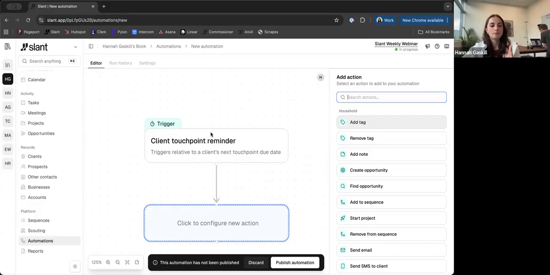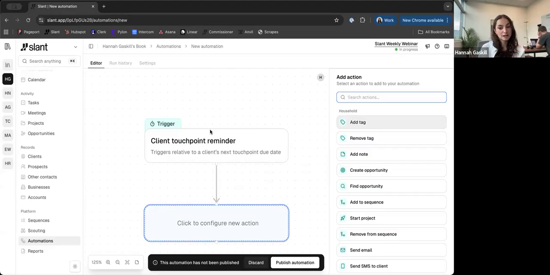But notes are intended, I think, to be more context, more information on them. Something we noticed from bringing in lots of data imports from Redtail and Wealthbox and things like that is that there were lots and lots of notes. And some of those notes were just quick things like called, left a voicemail, and it would clutter up the notes that had more information and were more robust that you actually wanted to find.